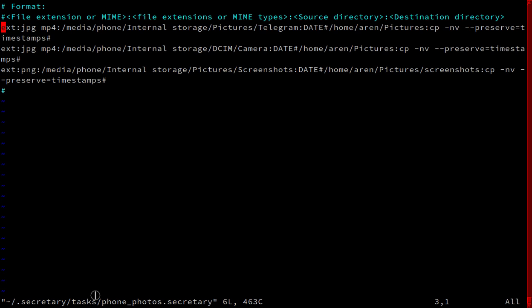So again, same principle. This time we're looking for file extensions of type JPEG, MP4 from this directory, so Telegram photos, and we've got some, again, JPEG and MP4s from the camera on the phone, and also I want to keep any screenshots I've taken on my phone, which are stored as PNG files under, again, this screenshots folder.